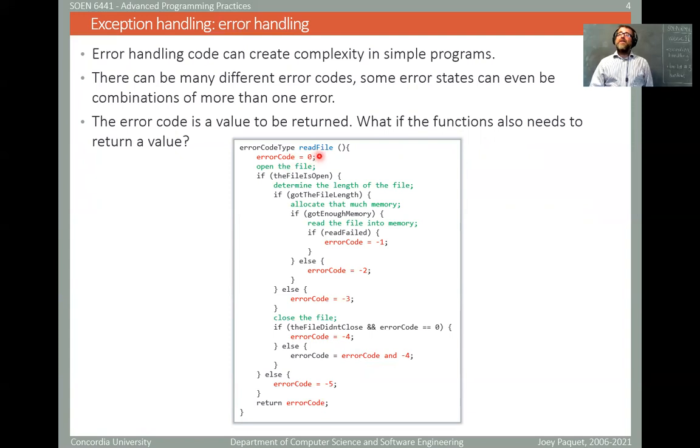Then this function, depending on what's happening, would either read the file successfully, returning 0, meaning success, or it would return another value, which means error, and then the function that called this function would receive the error code and then be able to hopefully deal with the situation.